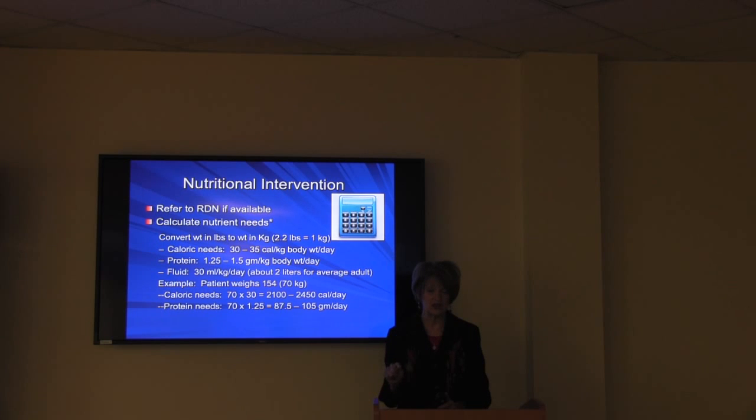How many calories do you need to get in to support wound healing? I'm going to take your weight in kilograms and multiply it by either 1.25 or 1.5 to determine the number of grams of protein you need every day to support wound healing. And I'm going to take your weight in kilograms and multiply it by 30 to determine the approximate amount of fluid you need. Now, for most adults, it's about 2 liters a day.